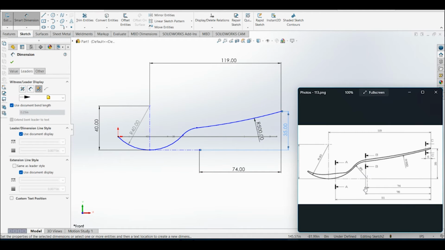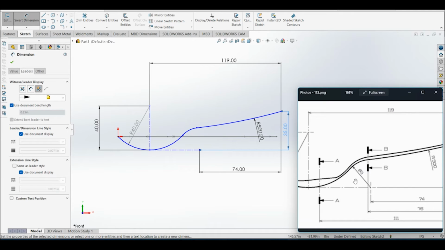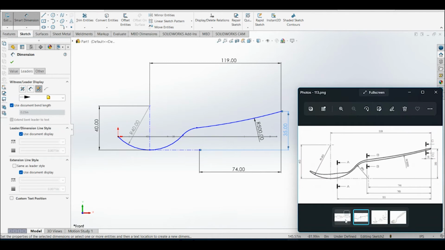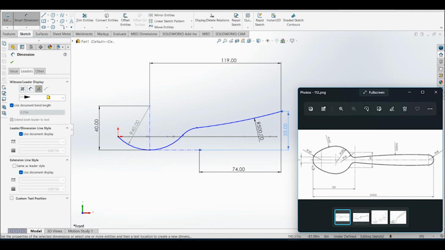Since this arc does not indicate a specific dimension, I'll just let it be since the points are already tangent with each other. Now I already put its proper dimensions, but it's still underdefined, so I'll use the 143.5 dimension from earlier, which corresponds to the length of the spoon.